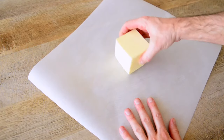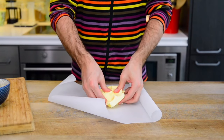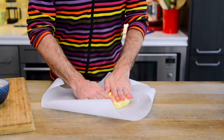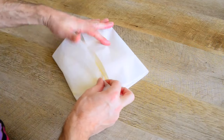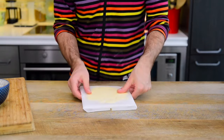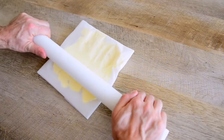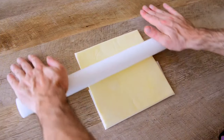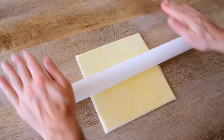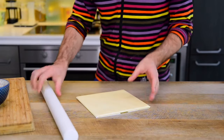You'll also need to get butter prepared. Get it out of the fridge beforehand to soften it enough, and you'll also need a piece of parchment paper. Transfer the butter to the center of the paper and start mashing it, shaping it into something more or less flat. Then fold the sides of the parchment paper to shape a square and, using a rolling pin, spread the butter inside the paper envelope. As a result, you need a well-shaped butter square — spread it thoroughly so it fills all the space inside the envelope. Put it into the fridge and knead it when the dough is ready to be rolled.